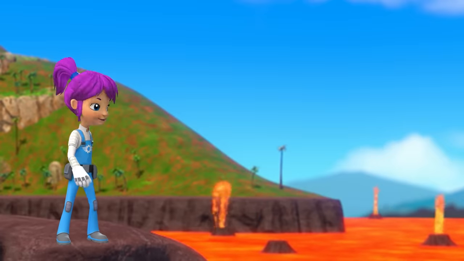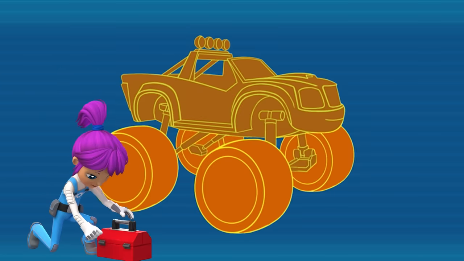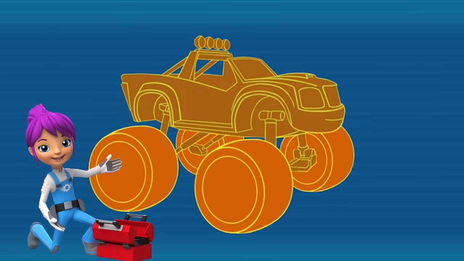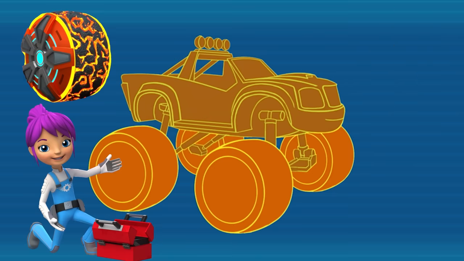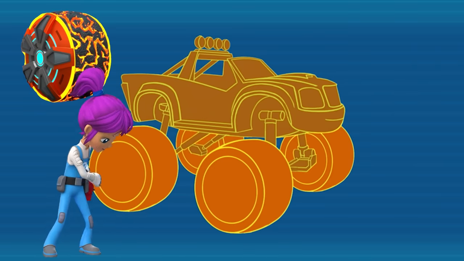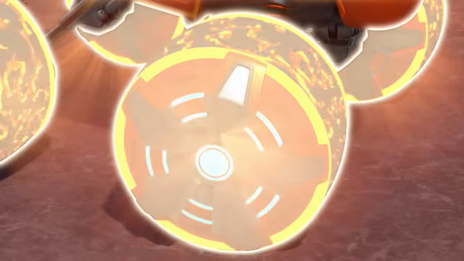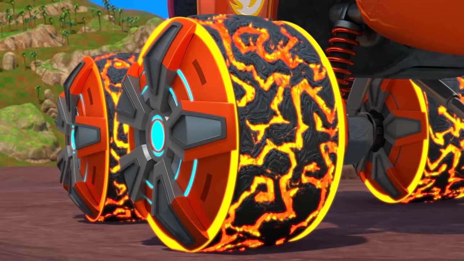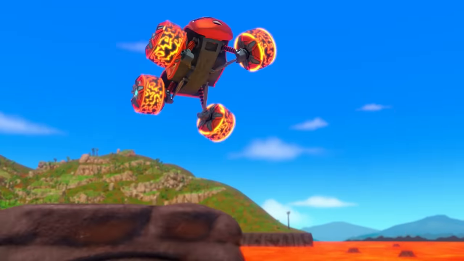Systems check! What can Blaze use to drive over the lava? Lava tires or a cupcake? Right! Blaze can use his lava tires to drive over the lava. Lava Island, here we come!